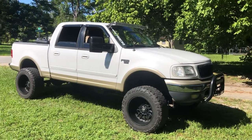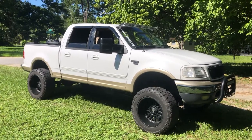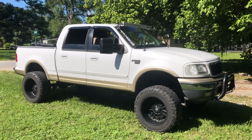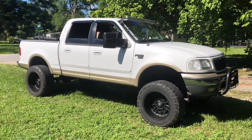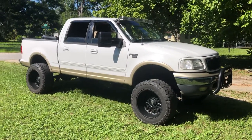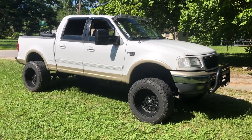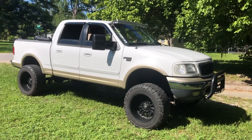Let me know what y'all think. I actually talked to some guys from Trauma Car Audio about building something. I got a guy that's going to build my box — he kind of works for them and went over with my buddy how we're going to build the box. It looks like I might run one 3000-watt Trauma amp to two of their subs, coming out within the next couple months. I'm hoping to have it by Trucktoberfest. What I got now sounds really good inside, but it doesn't carry loud — you're not going to be scaring anybody or flexing anybody's windows, but it sounds good and it was better than having nothing.